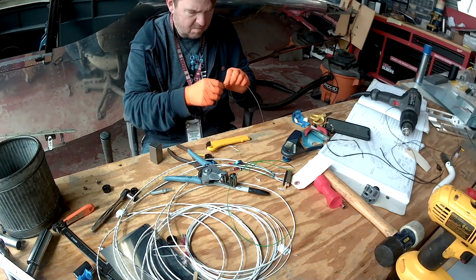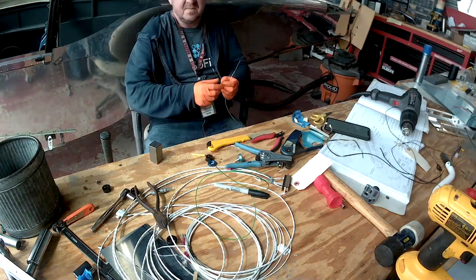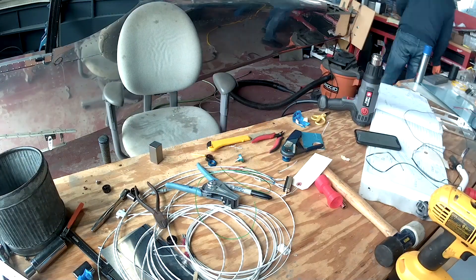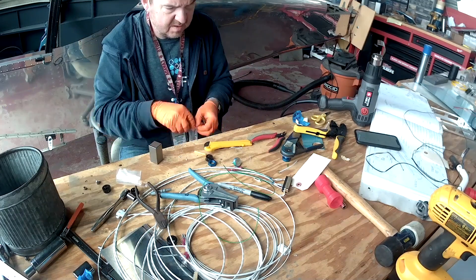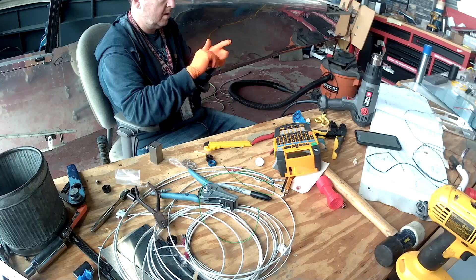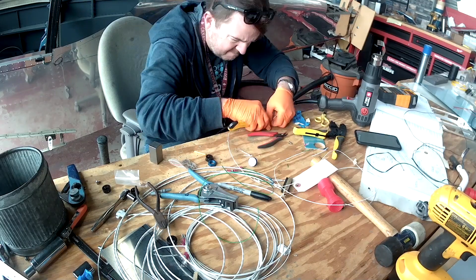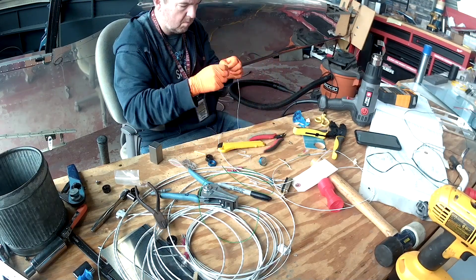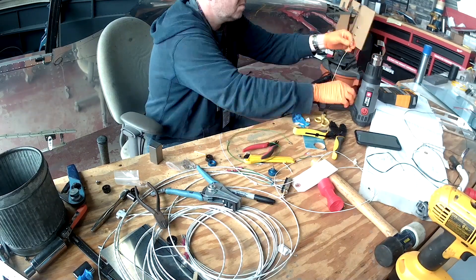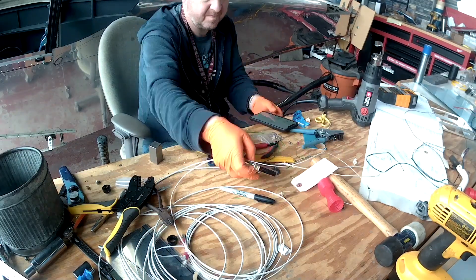Here I am wiring up the leads for all the different sensors — there's the flap position sensor, aileron trim position sensor, and pitch trim position sensor. Those are all going into the Garmin engine analyzer, so it doesn't just analyze your CHTs, EGTs, oil temp, pressure, and so on, but it also does cool stuff like this. I think mostly because they didn't have room on the GAD 27, which is the electronic control unit — technically that's really where that should go, but it doesn't matter, it's just another box you gotta hide behind the panel.